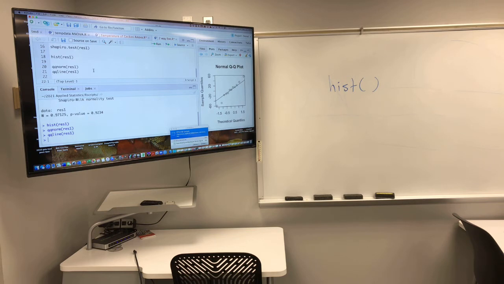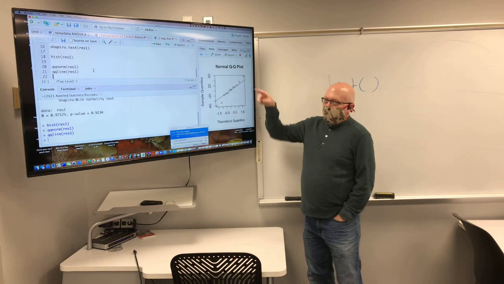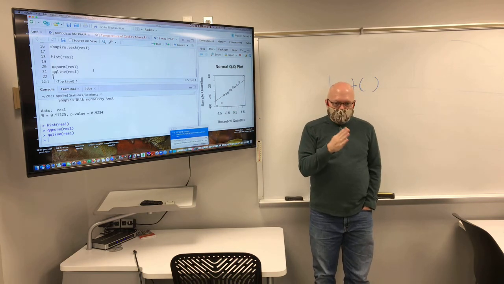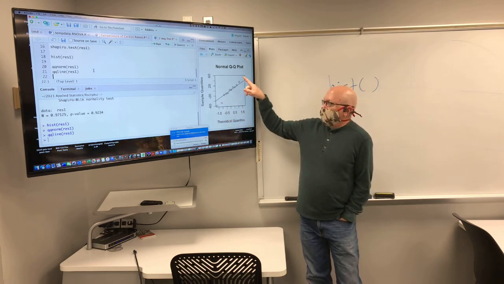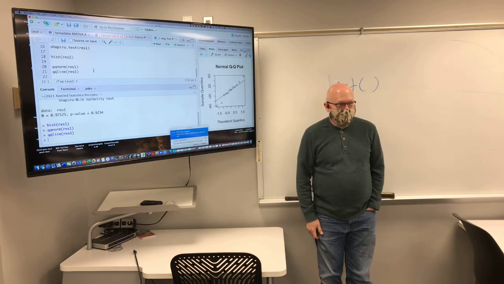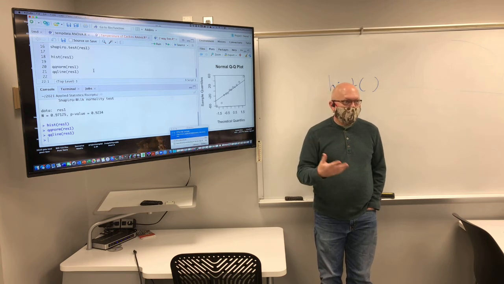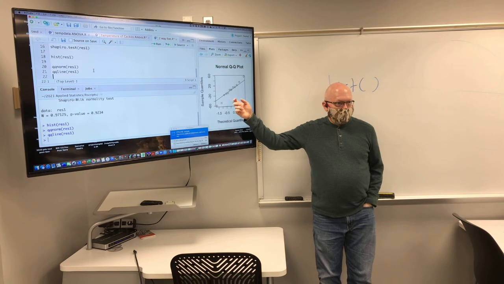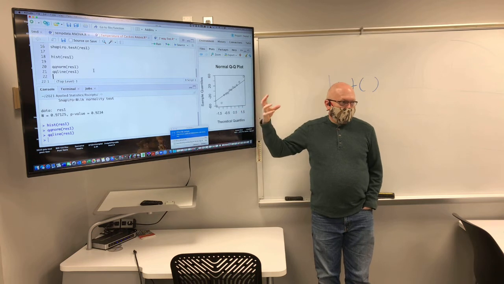So remember what a QQ plot does: it plots what you would expect your data to be, which is the line, and what your data actually are, in terms of cumulative percentiles as you go through it. And so here you have 1, 2, 3 points that are pretty far away from the expected. But in this case, those 3 points are a quarter of your data set. So once again, simply because you have observed a Shapiro-Wilk test that is not significant doesn't mean that your data set doesn't potentially have problems. It's just that you can't see it because a quarter of your data set is out of whack.